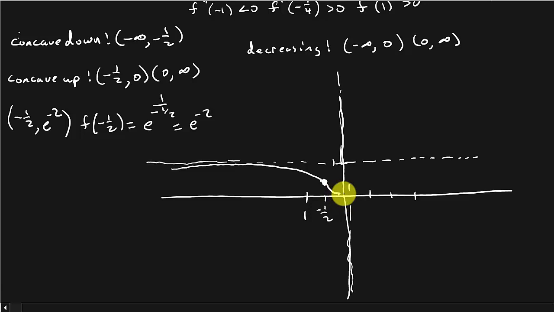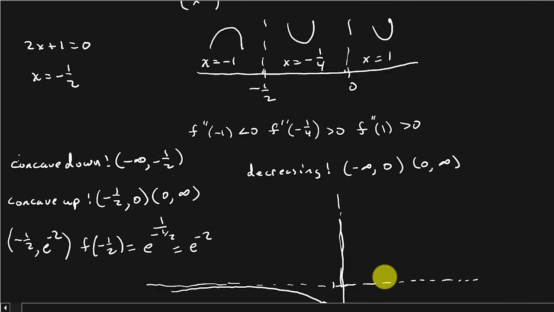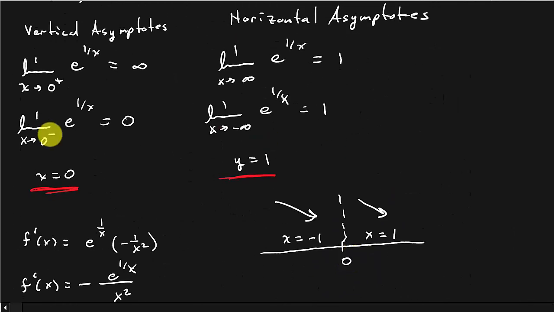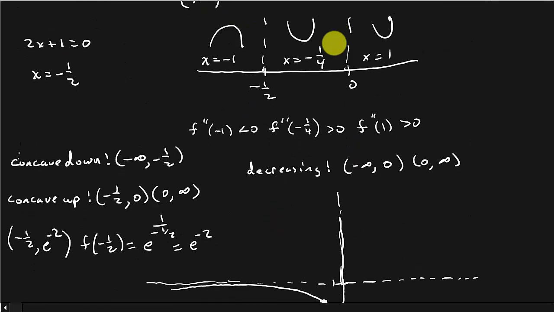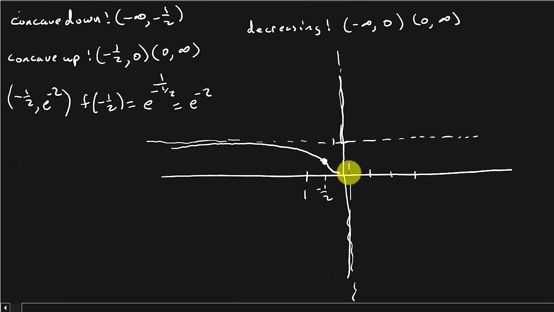All right, but now we need to know what this graph is doing when x is getting close to 0, coming into 0 from the left. When it's coming into 0 from the left, it's approaching 0, and so we'll have an open circle there. That's why you want to make sure you check these things. You want to take those limits coming in from the left and from the right. So you know what that graph looks like.